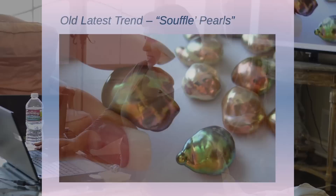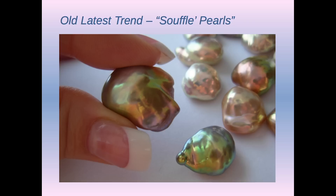The oldest latest trend from 2010 are the souffle pearls. Jack Lynch gave me the story. He told me afterward that he exaggerated about the stinkiness because he wanted to get more attention. But Jeremy and I were so fascinated by the color and the metallic that we lost the point of the implant — the point of the dried mud pond scum or whatever was to expand and get a bigger pearl. But until we saw these blue pearls, we didn't get the idea.